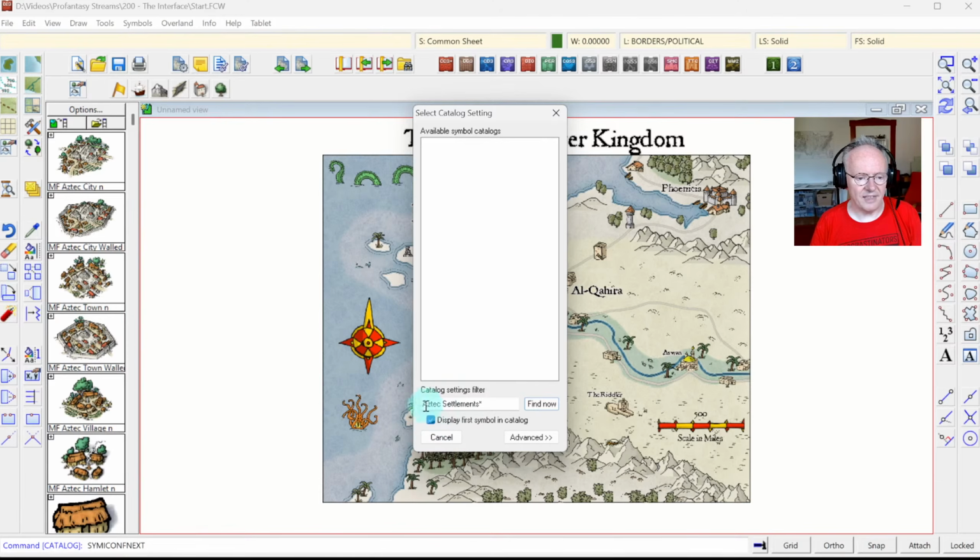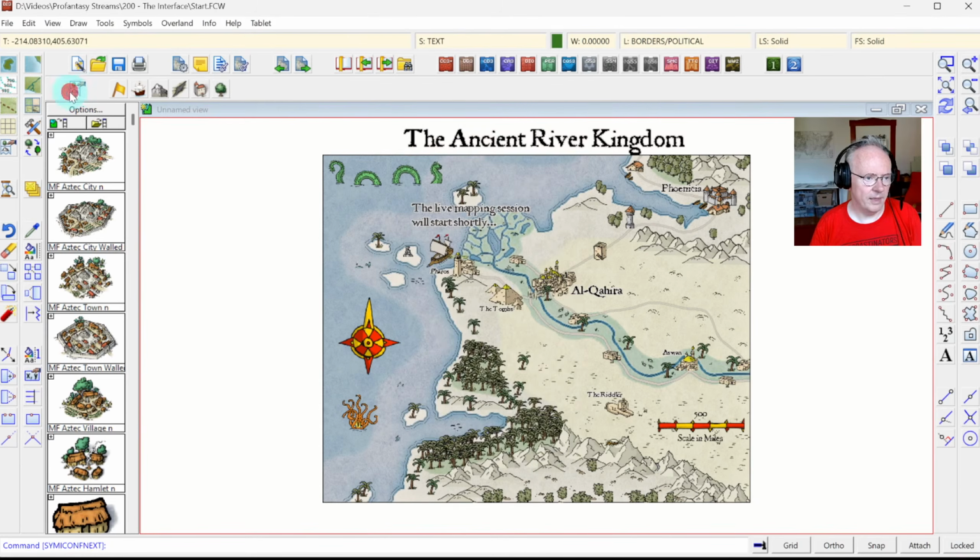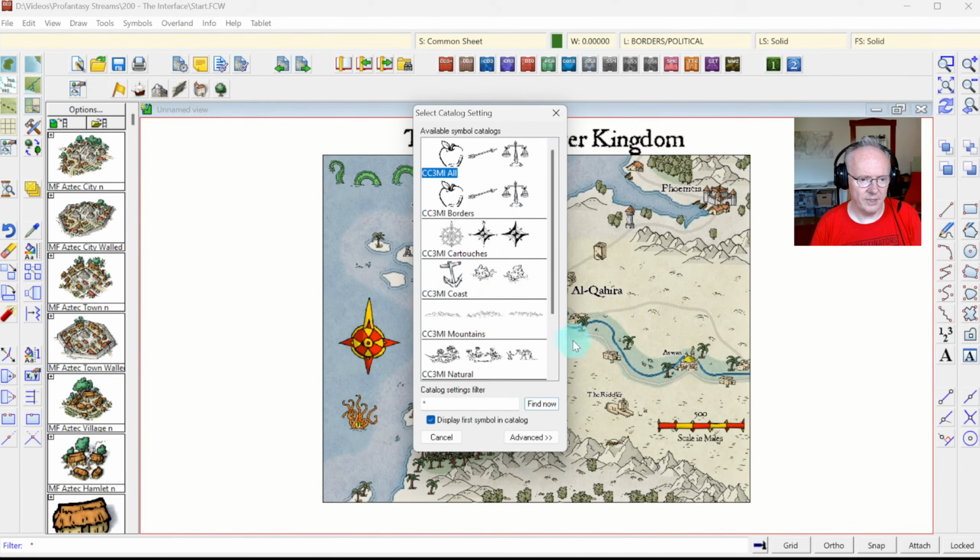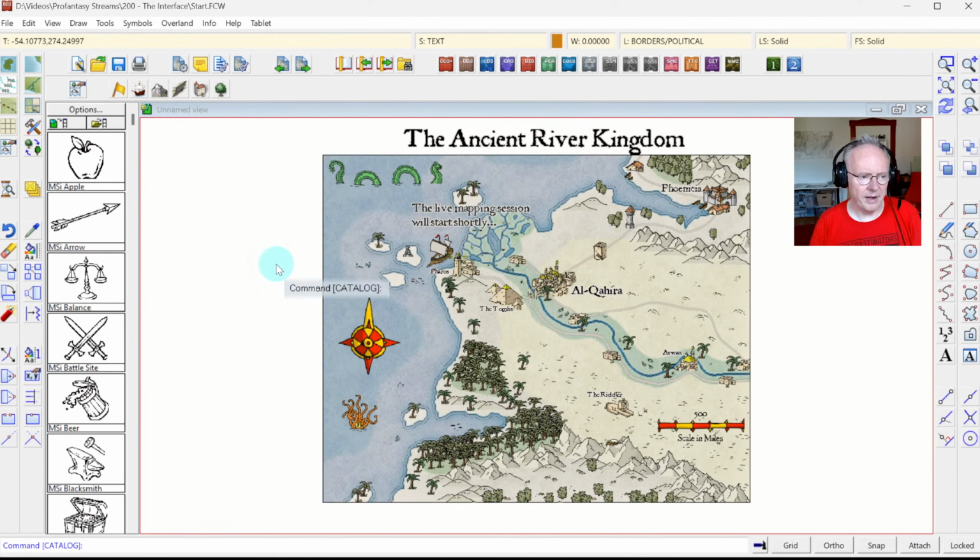Little extra thing. This is because I have the extract settlement selected, and that is not available in the next style. That brings up the problem here that I get an empty thing. So let's grab something that is available. Everything, the border style symbols, the next style selected is the black and white Mike Schley stuff. That doesn't have the Aztec symbols, that's why it showed up empty.